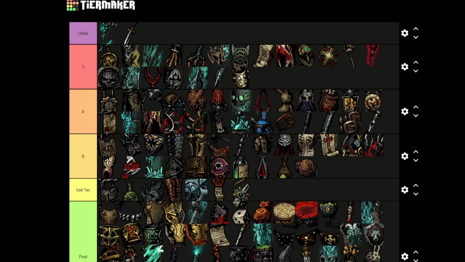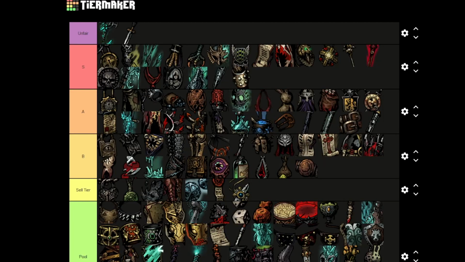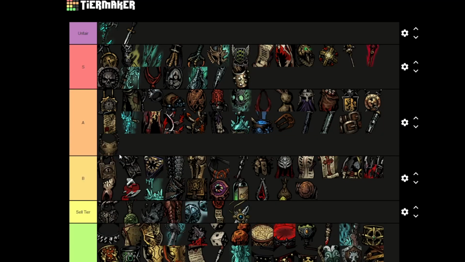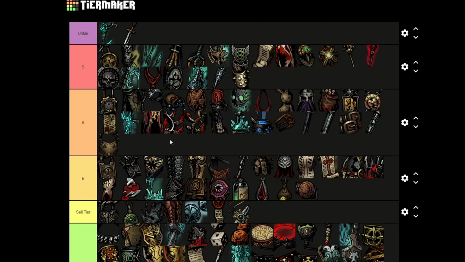The dodge collar. Protective collar. So you get 12 dodge, minus 15% damage. All of Houndmaster's damage comes in his bleeds. It's not so much his on-hit damage, unless you go Mark, which works. But, like I said, his bleeds still do a lot of damage. So if you want to go defensive or dodge tanky, this helps you do that. So it's good. I don't know. It might be B, to be honest, because I usually don't like this style of Houndmaster, but if you end up playing it, then it can actually be very good.